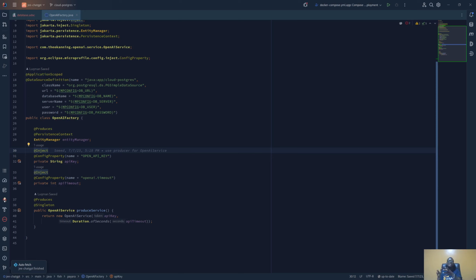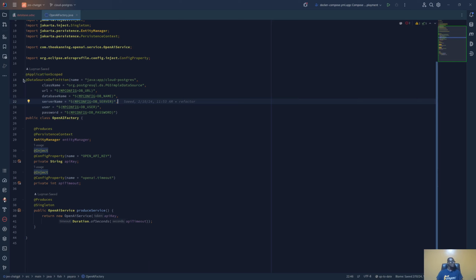Now, there are different ways of creating data sources on the Jakarta EE platform. The three common ones are creating the data source directly in the application runtime or the server, as you would call it, the application server, or using the web.xml, or using the annotation. I prefer the annotation because I find it to be cleaner and it's available right in the code so you can read it. So we are going to do that, but you can research on your own different ways of creating the data sources in Jakarta EE applications.